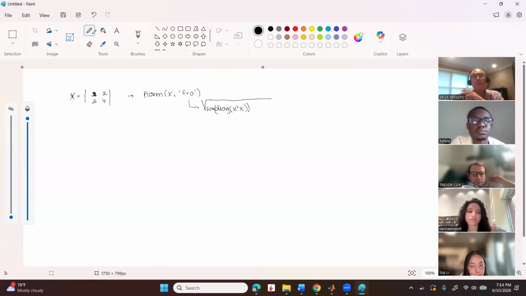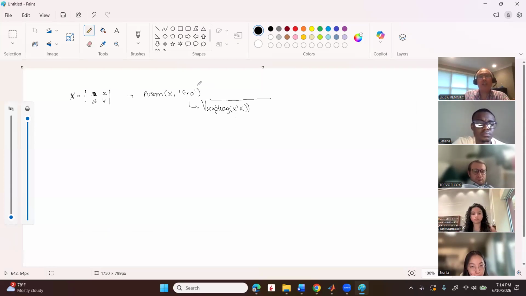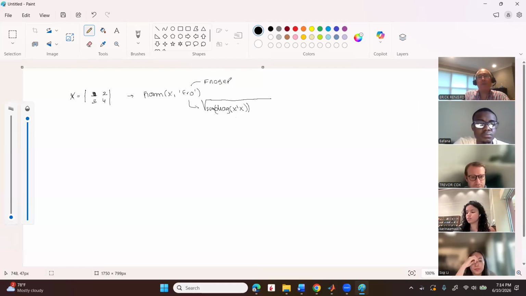So this is the famous Frobenius norm. Okay, so test this one here. This is fro, which comes from Frobenius. And then check that indeed the math works. Do it step by step.